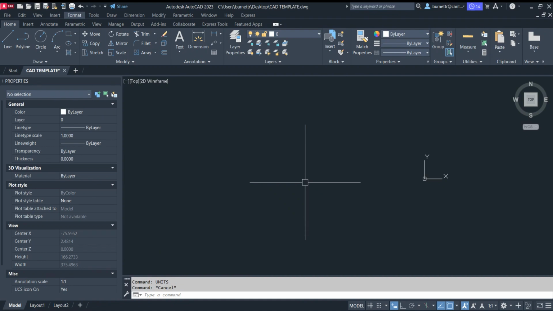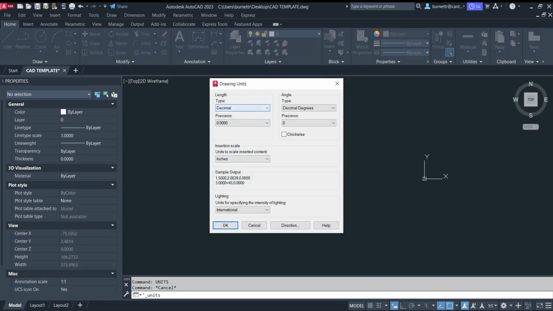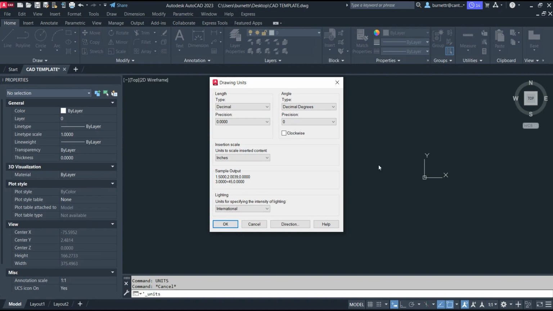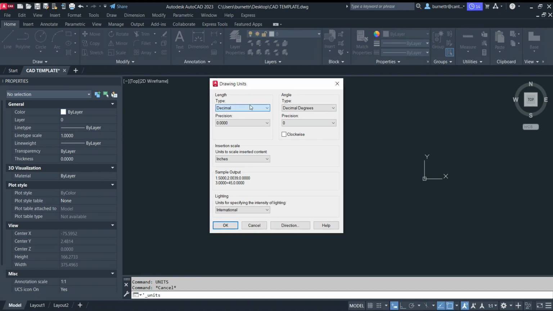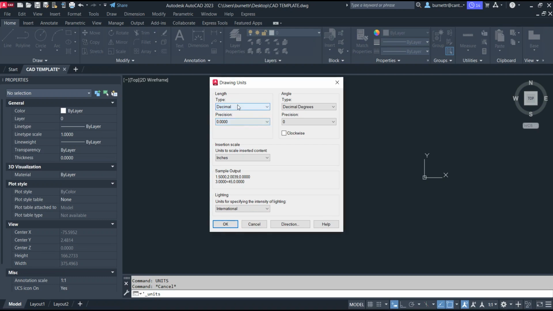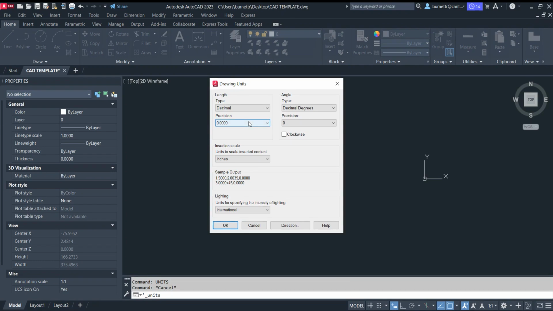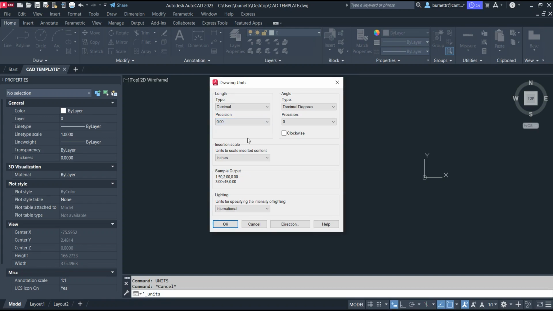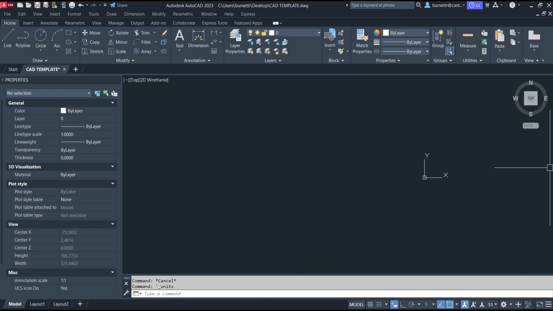So as you use CAD more and more, you'll see there's lots and lots of ways to use the same tool. And in this case, I'm going to set this up in decimal format. So it's already on that. If I was doing a drawing that needed feet and inches, I'd set it to architectural, but we're just going to set this to decimal. And for the precision, I'm going to set it to 0.00. And that's all we need to do for this one today. I'm going to hit OK for the units.